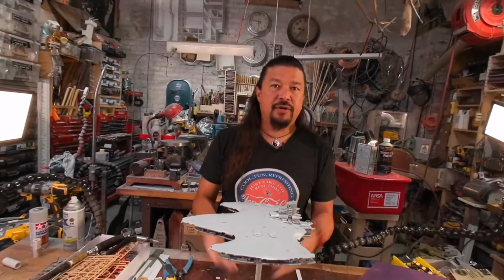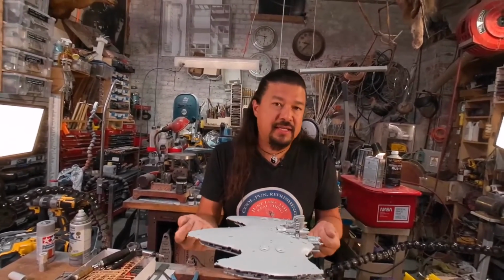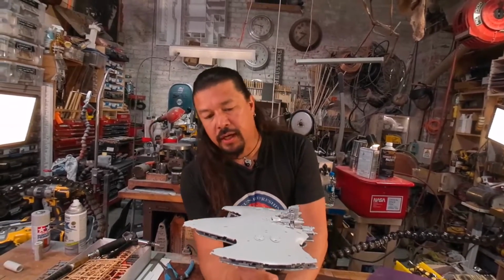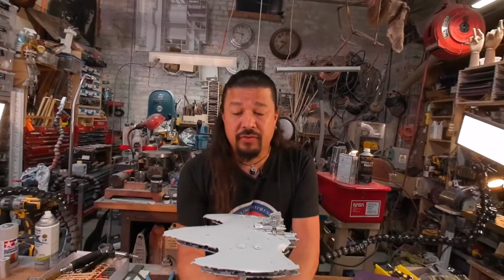All right, so this is always the moment of truth, putting primer on it. And this is also usually not necessarily the last step, because you can always go back and do some things. Like I would probably add a little bit more detail inside the trenches, and I would have to go back in and redo the score lines.